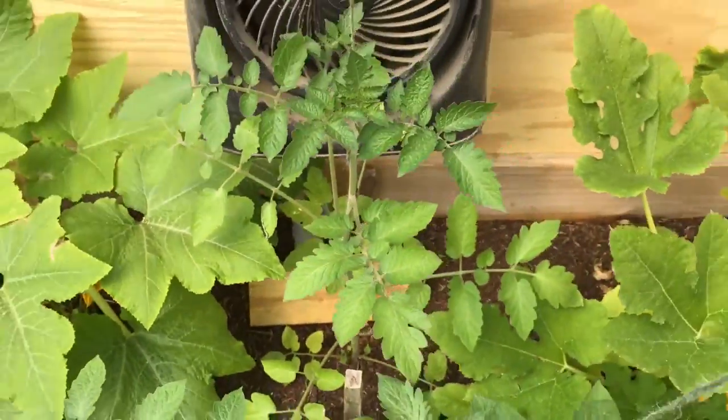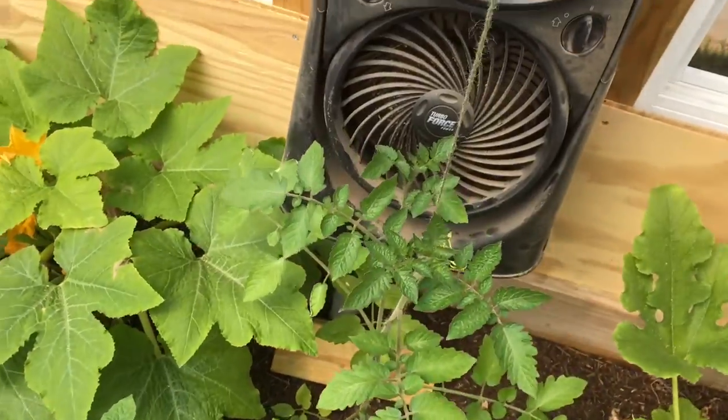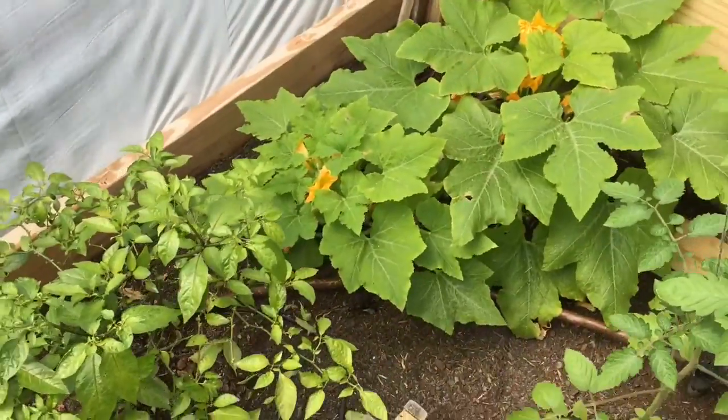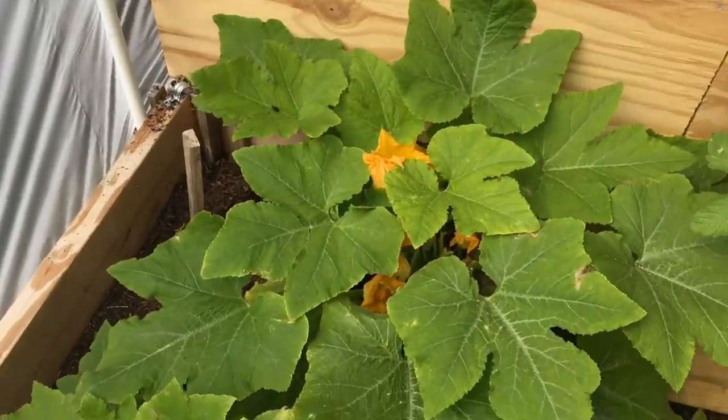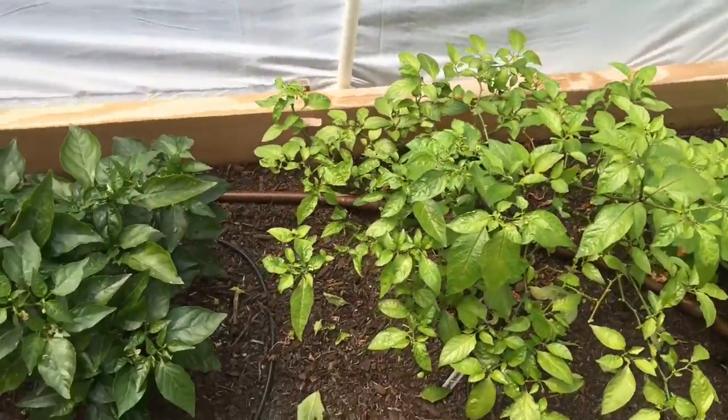It's hot in this place today. Man, it's real hot. It's 93 degrees and it's 70 outside. Anyway, that's the update of the greenhouse. Sorry it's not going too well as far as the gardening this year.